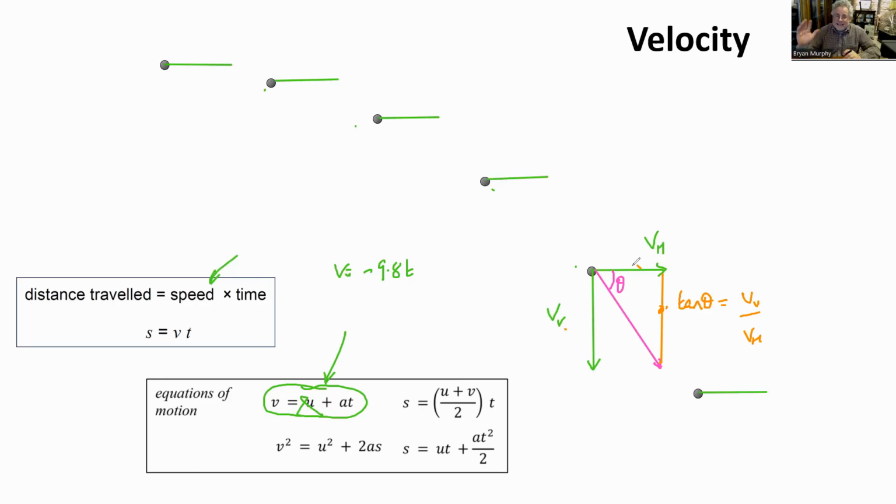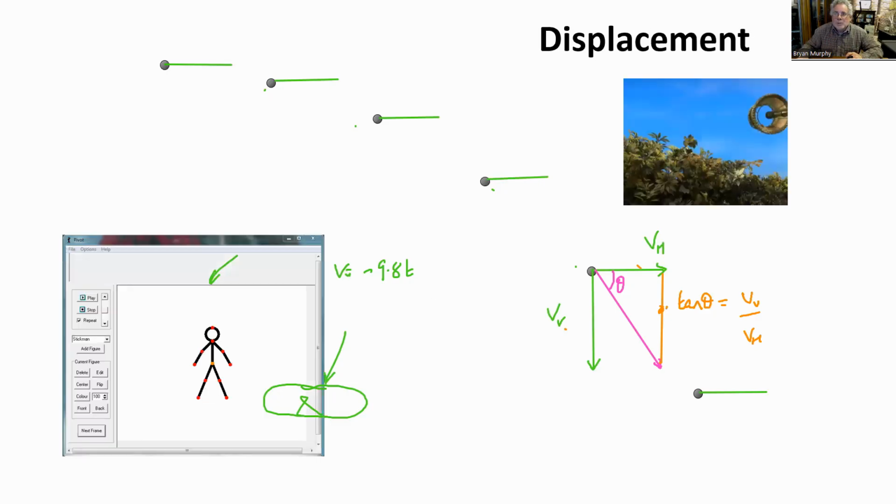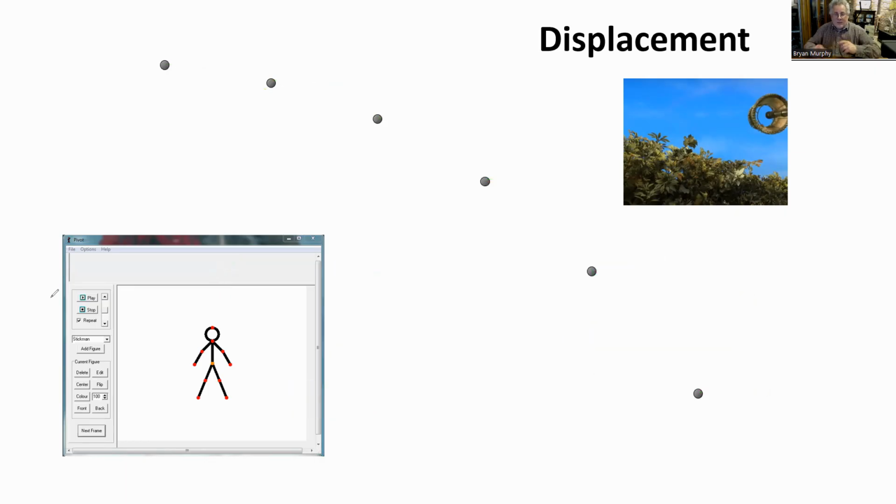So the velocity, there's a lot going on there. Bit of a pain. Let's go back. Displacement. Actually, displacement isn't that easy either, because the displacement in that direction, S horizontal equals V horizontal times time, because that's GCSE, because it's not accelerating. This distance here is that.